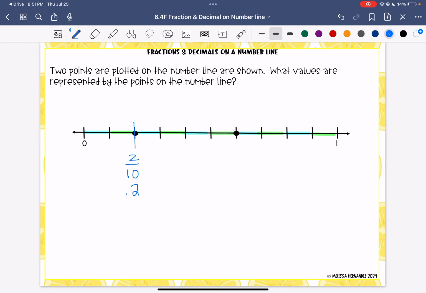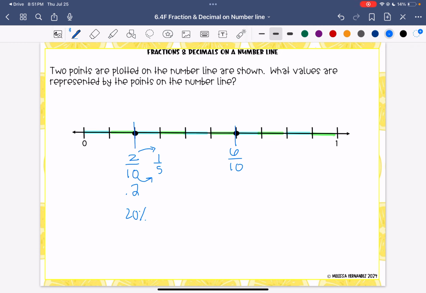which would give me 0.2 as a decimal. And then I could also simplify this to 1/5. Now, if I wanted to stretch it further, this would be 20%. All right, so for the next one, you have, it's at a 3, 4, 5, 6.